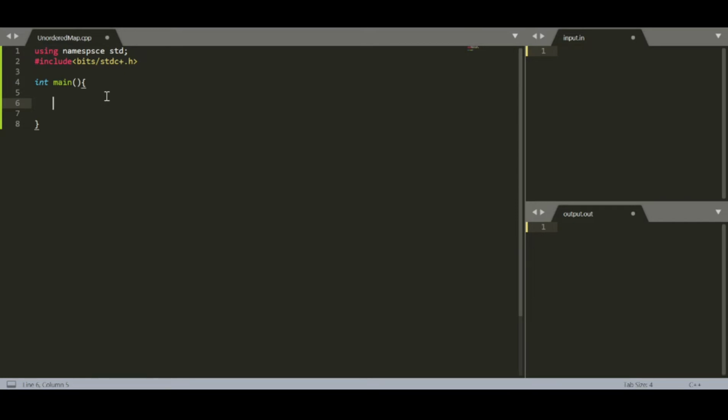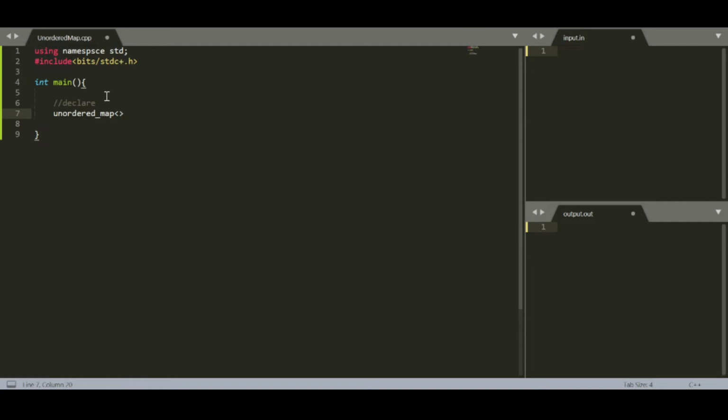First of all, let's see how we are going to declare. For the declaration, we have a standard keyword called unordered. The way it was map in the map, the same way here it is unordered underscore map. So let me write it. That's unordered underscore map. This is the way we have to represent it. Now this is also associative with the key and value pair. The same way it's a sequence of key and value like how it was in the map.